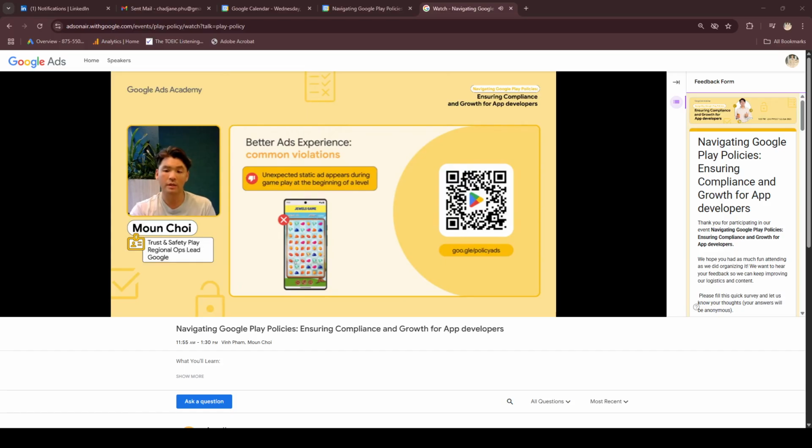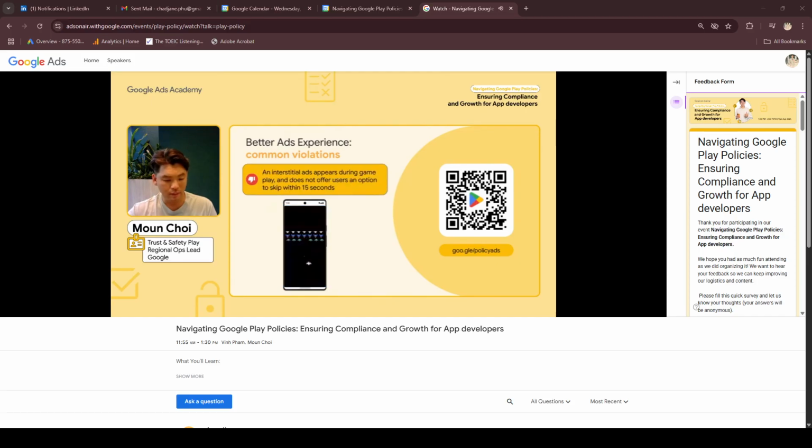And if there's no end to a certain game that you're running, then you should consider implementing certain stops in between so that you can properly display interstitial ads during the gameplay, which are allowed exceptions. So please do check our policy center for more details.